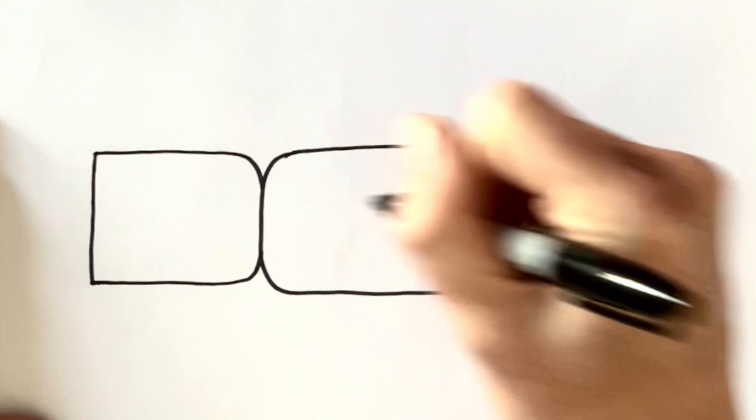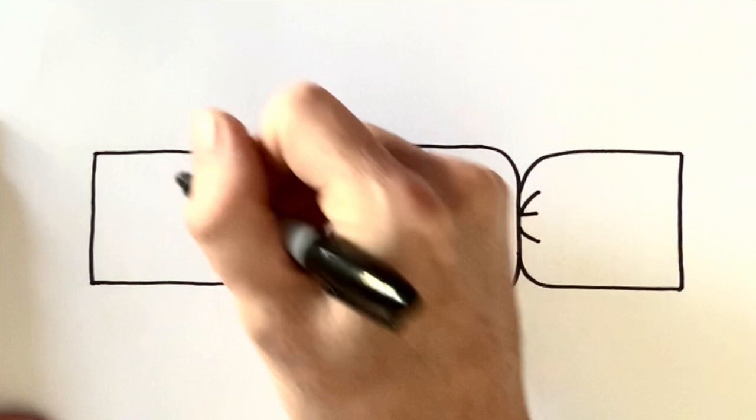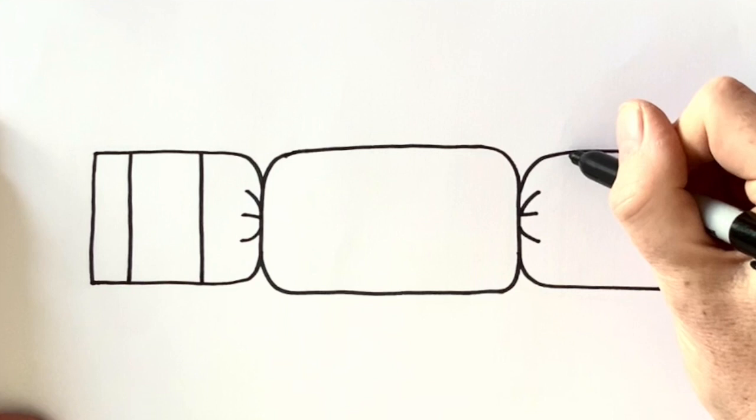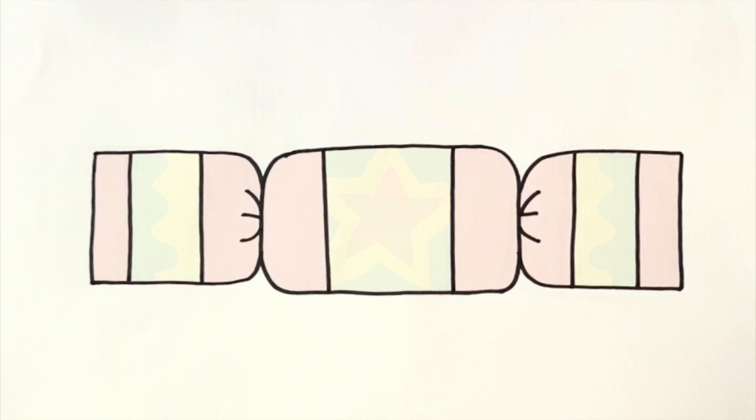If you do a few little lines here and here, that is where the two ends are twisted round to make it extra cracker-like. And then I'm going to just draw some straight lines coming down like that and also in the middle. And now I can have fun coloring in my cracker and thinking of some really nice shapes and patterns to put on it.